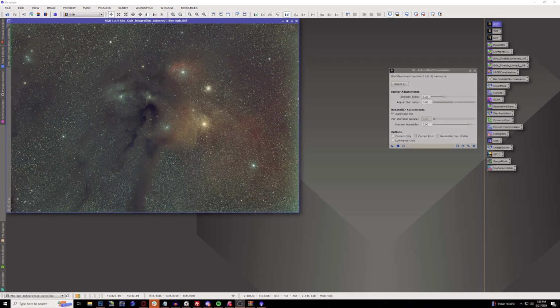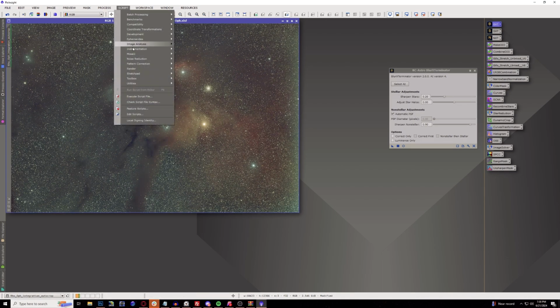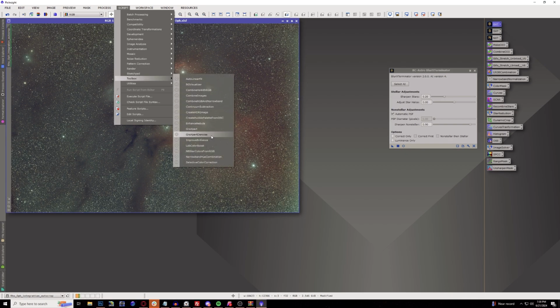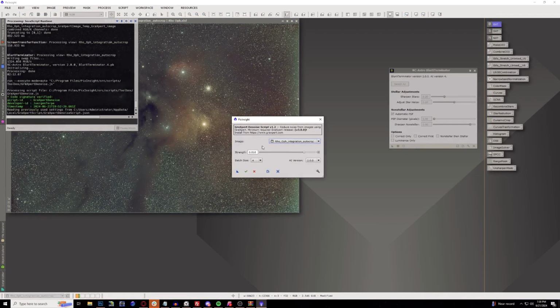And there are two different methods of doing this. You can either use the paid tool, NoiseXTerminator from RC Astro, or now with GraXpert, they have a denoise, and it's very comparable too. You can also save a little bit of money that way. You can find that also in the PixInsight toolbox. You can go under Scripts, Toolbox, GraXpert denoise, and I have found that a strength of 0.8 is the perfect area to mimic a little bit of NoiseXTerminator, with a batch size of 4.